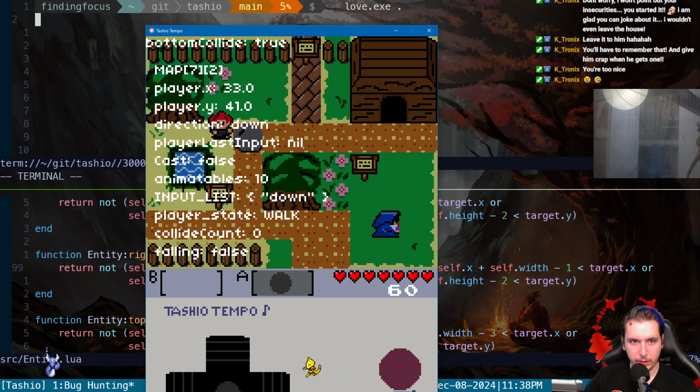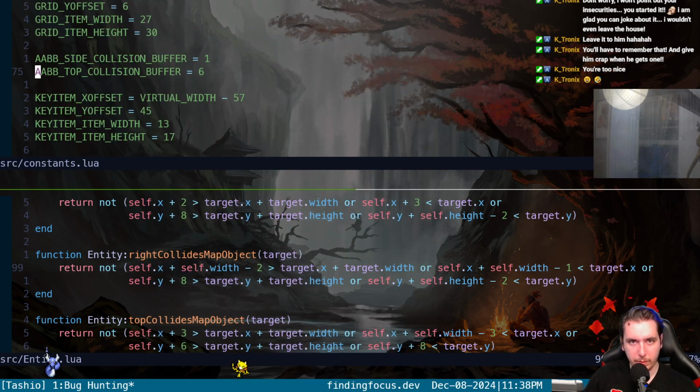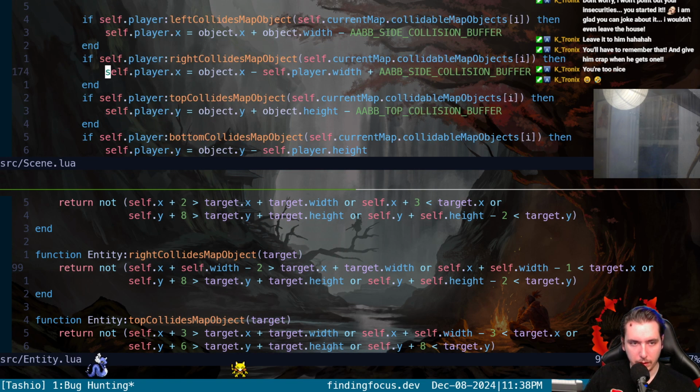Okay, so we're looking for... Gosh, why are we still detecting the collision, man? Where are we rendering?